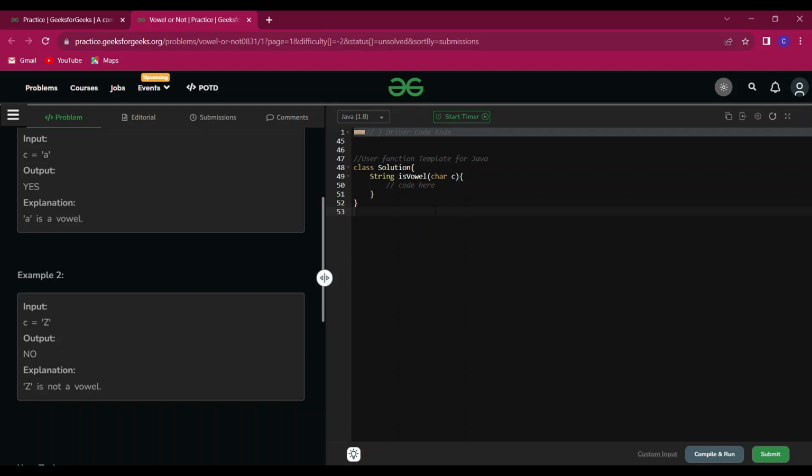Now write the code for this problem. Here we use a conditional statement.